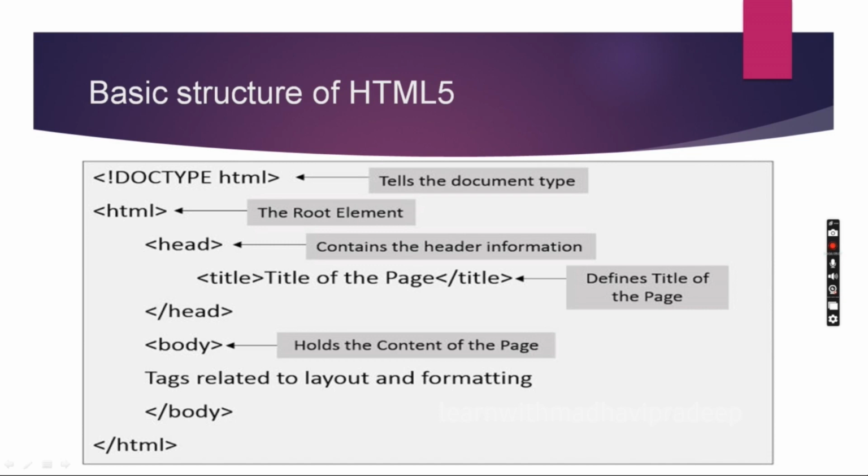The next topic is the basic structure of HTML5. The first line indicates it is HTML5. You have an exclamation mark, doctype html within the angular brackets. This tells it is an HTML5 document. The next one is the html tag, which we call the root element. Then you have the closing root element, which is the closing tag. Within this html tag we have to place all other tags.